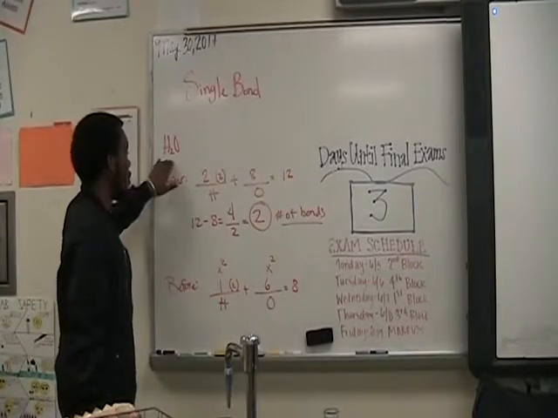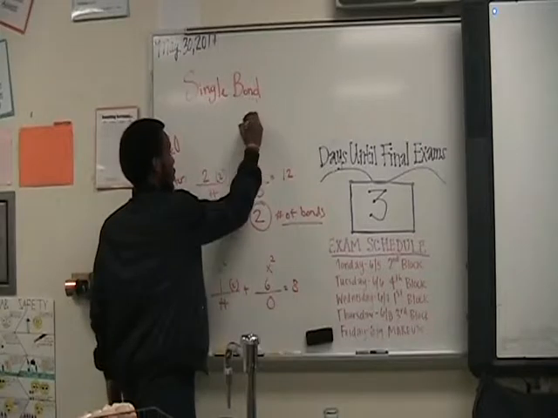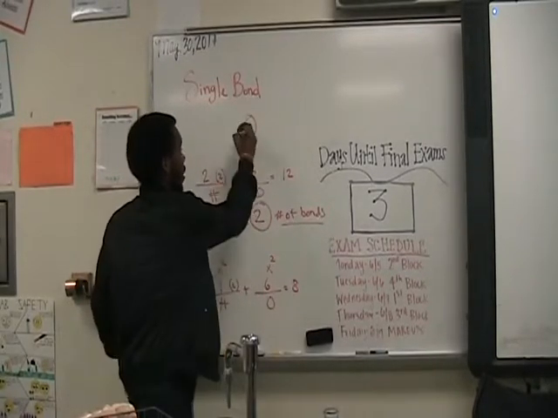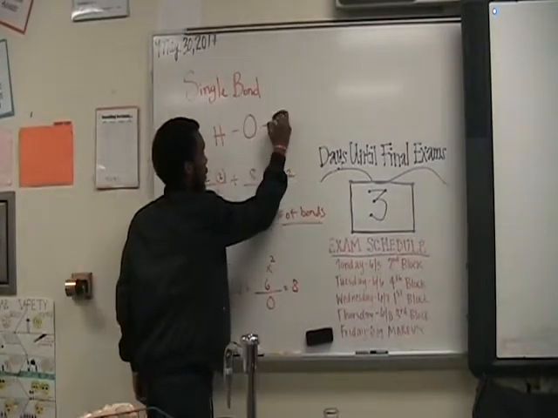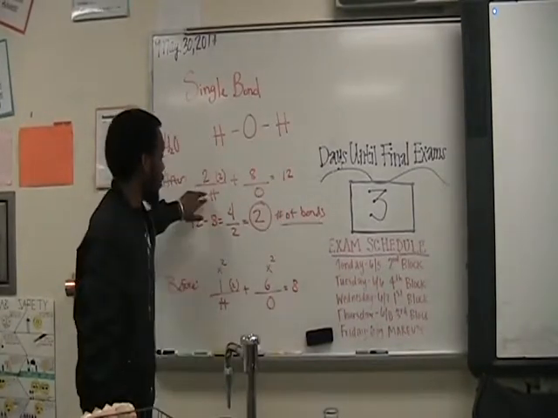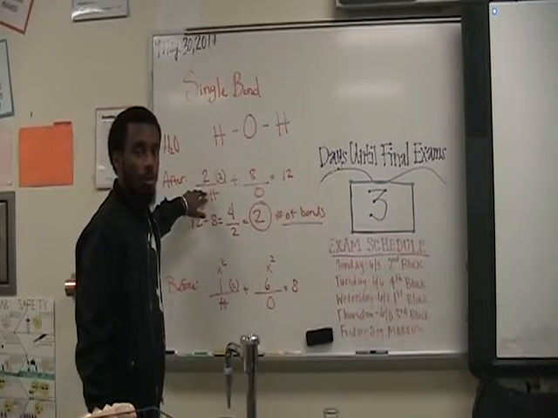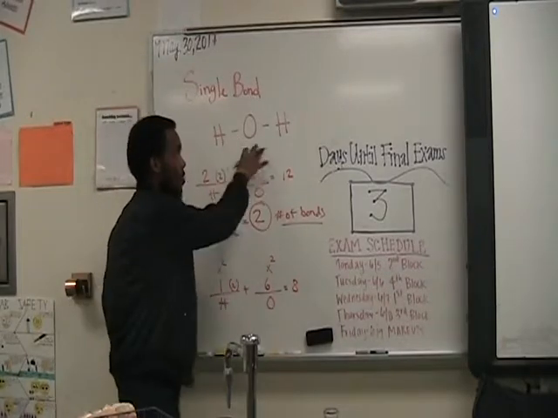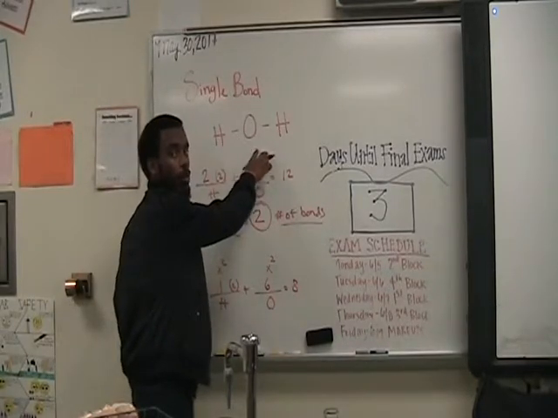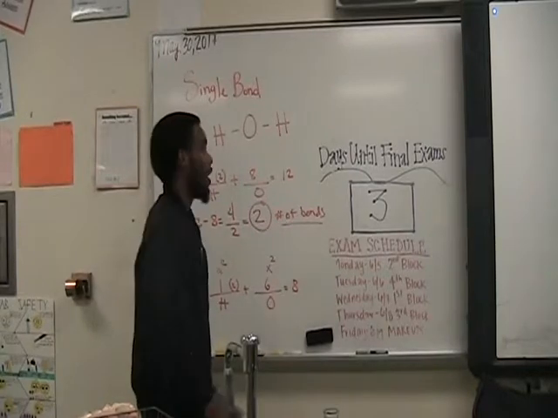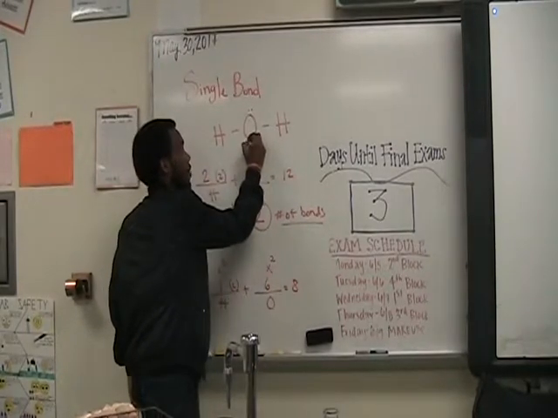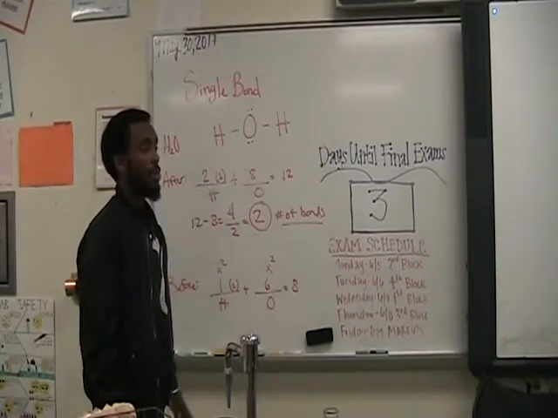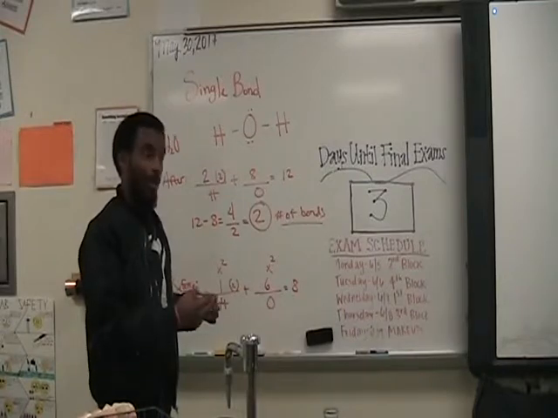So when you take H2O and you draw it out, O will go in the middle because that's the least amount of elements. And H will go on either side. From the table, we got that H only needs 2 to be stable. Each bond counts as 2. Both H's are stable. O only has 4, so you need to add 2 pairs of lone pairs to make it to 8. 1 on the top and 1 on the bottom. And after you do this, that is your final answer. And this is how you do a single bond for the Lewis structure.